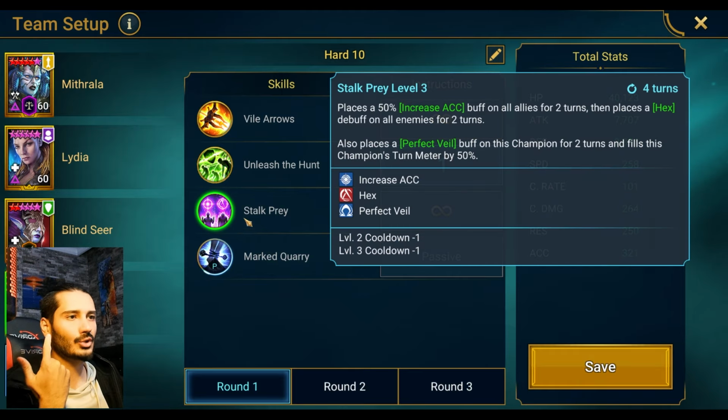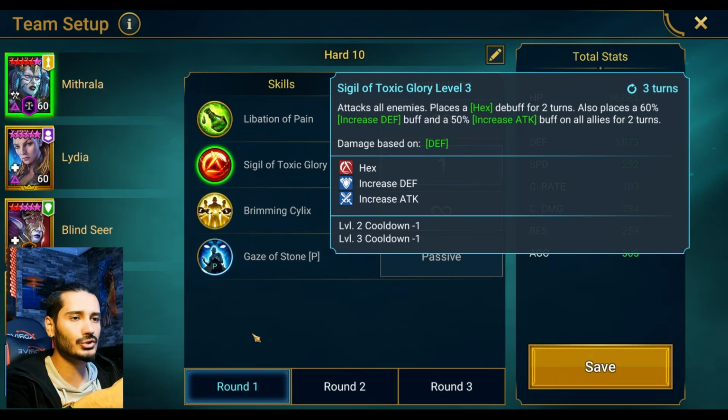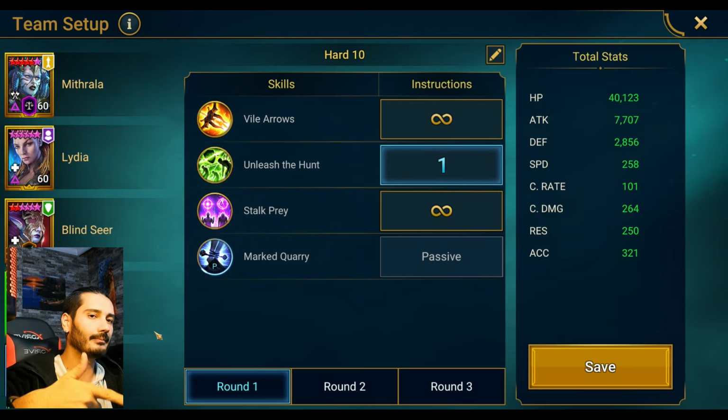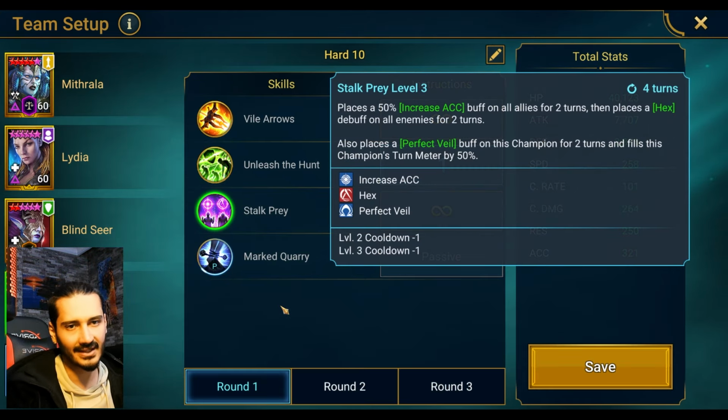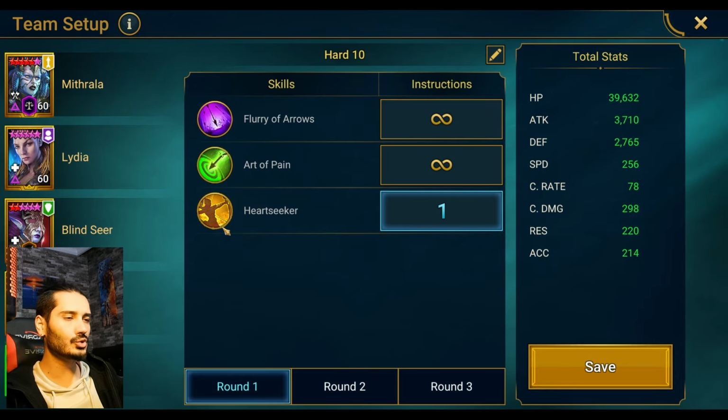After that, he's going to use this skill, which is Mitrella will give us Hex debuff first, and the Royal is going to one-shot them. And after that, Royal is going to cast his Hex debuff, and this is how it is going to work. And the Cold Art is using the Heartseeker first, guys. So let's take a look at the run.